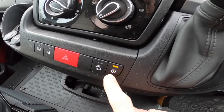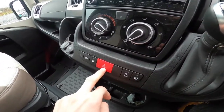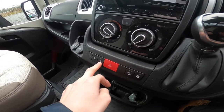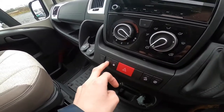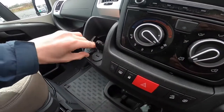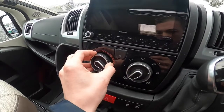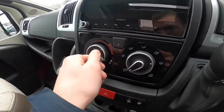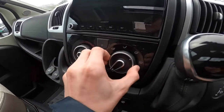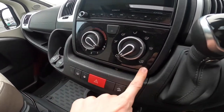Here you've got your traction control so you can turn traction control off, and you've got hill descent control, whether it be in an automatic. Hazards, locks the door including the habitation door, so there is central locking on the habitation door, and your heated mirrors. USB for charging on the top there and a 12-volt for charging. Then fan temperature, fan speed, aircon — must be on at least one or more for the aircon to work. Distribution — so where it wants to go: face, screen, feet, and then either bringing fresh air in or recirculating air.